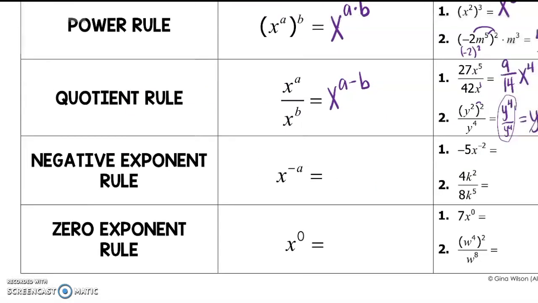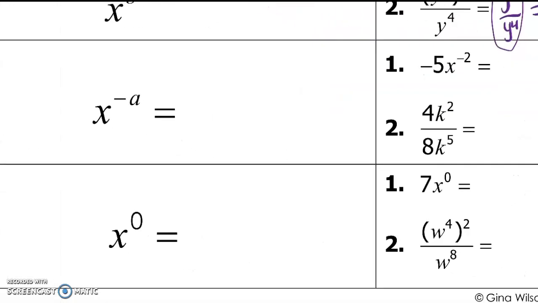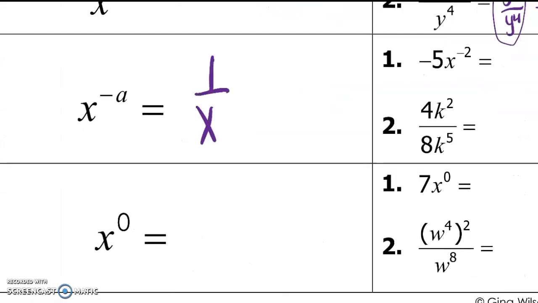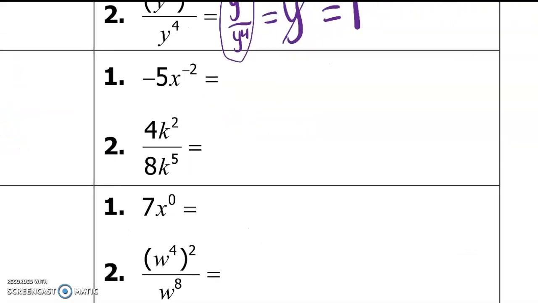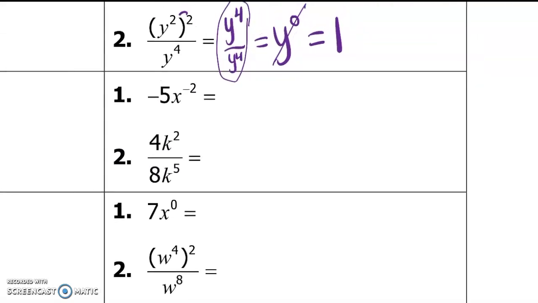Then we have our negative exponents. One of the rules in math is you cannot have negative exponents. So if you have a negative exponent, you need to make a fraction and send it to the bottom, which makes it positive. Negative exponent means the inverse. Number 1, the problem with this one is most people want to send both things to the bottom. The coefficients don't change. So we still have -5 on the top, and then the x squared is the only thing that goes to the bottom.